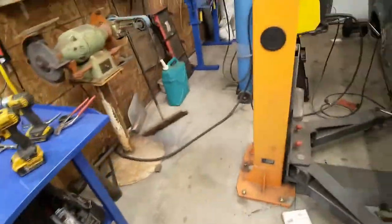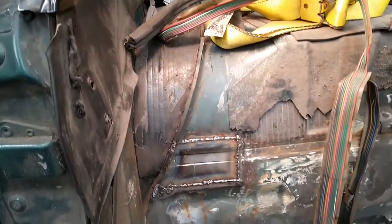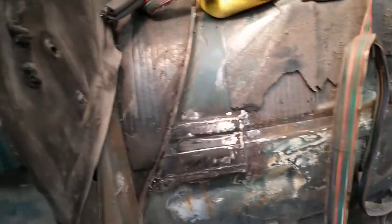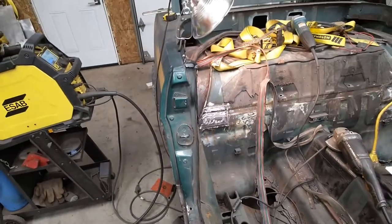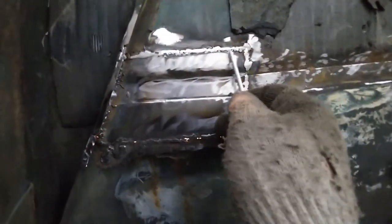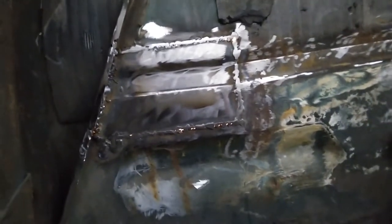Works out pretty good if you're careful. I wasn't as careful with that piece as I was with the first one, but it does look about right in there because I was a little bit more careful with it. There you go - that piece is in there now. I'll grind it up and see how it looks after. Now I'll go underneath and clean up down below there and see what has to be done. I guess you're not done until the pinholes are done - you can see a bunch of them along there and along there. I'll fix those pinholes, then grind it again and that'll be that.